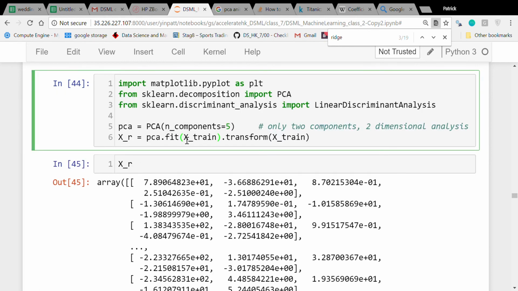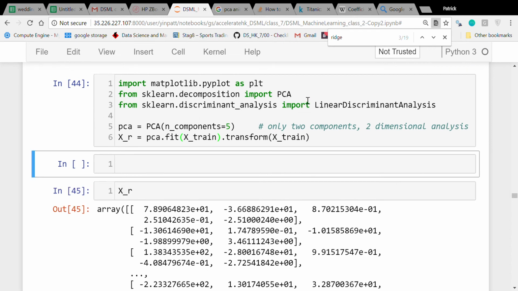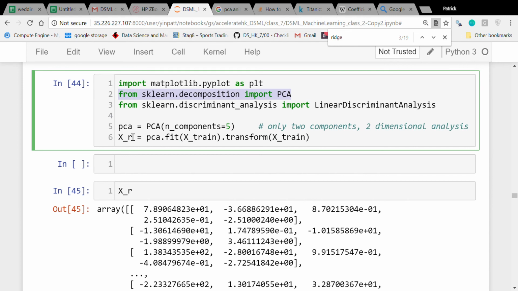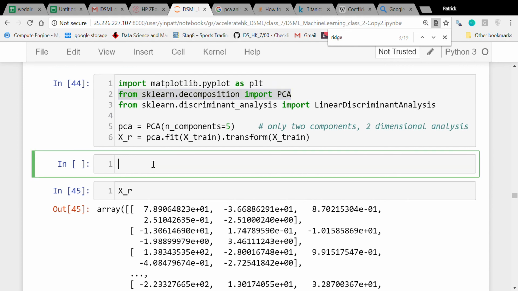Okay, here comes the magical PCA. All you need to do is import this library. It's from sklearn.decomposition. Just import PCA.